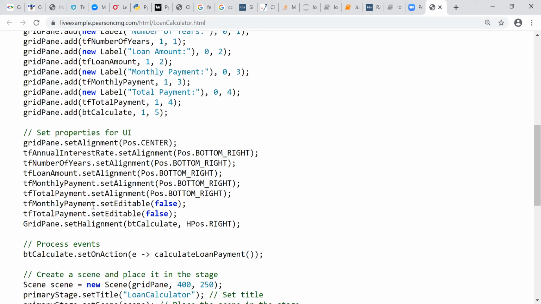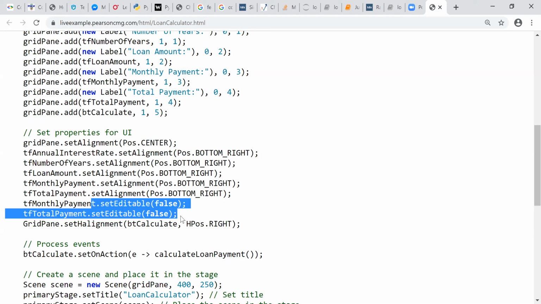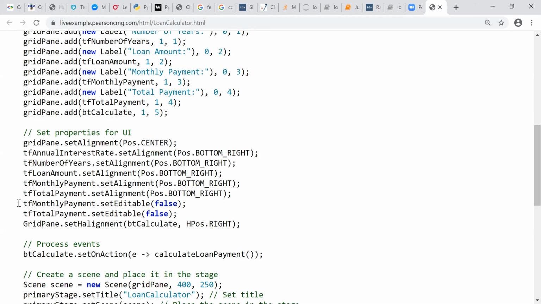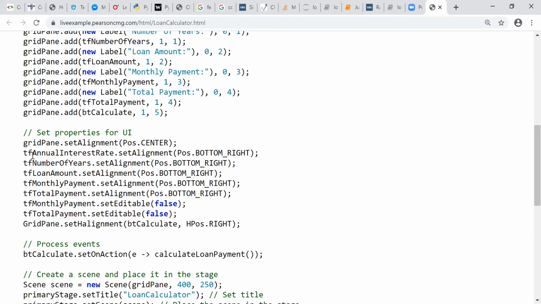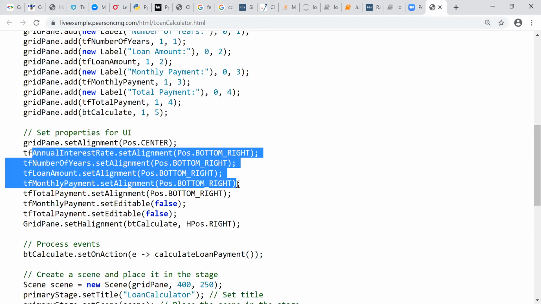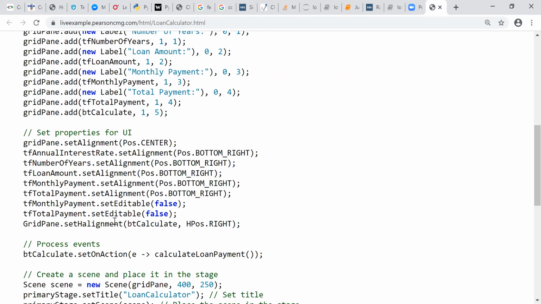That's why over here it sets editable as false. You can also use a label to display the calculated result, but here it uses a text field, so you set editable as false. For annual interest rate and the others, you can see they're editable.